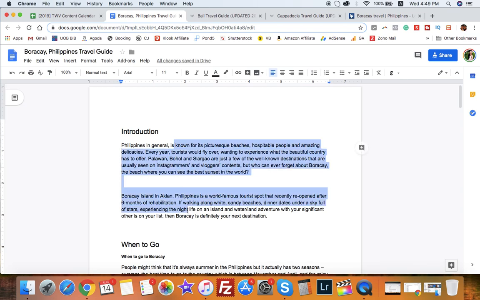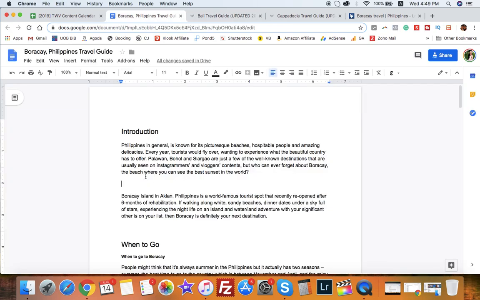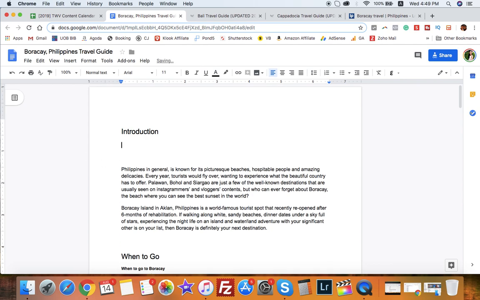So you did 2 paragraphs, which is a little bit long, and I think we can rephrase a lot of this to condense it. The key thing to think of when you're writing about Boracay: we're not going to be talking about the Philippines, we're just going to be talking about Boracay. This travel guide is for a landing page, which is this. It's different from an article. An article we might do like that, but not the landing page. In a landing page, we're very specific. We're talking about Boracay alone.